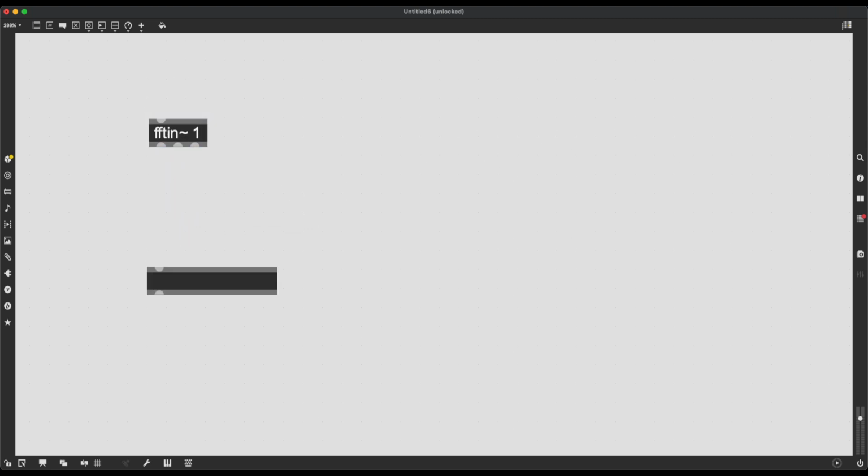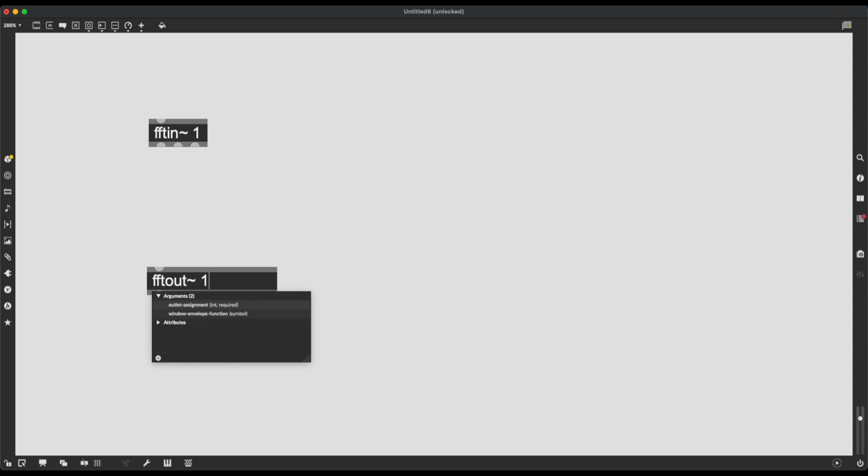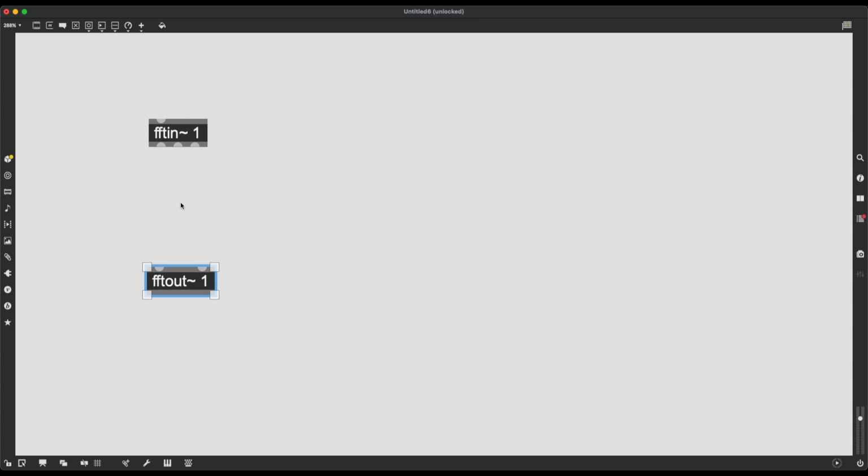If I want, I can create a complementary fft_out~, again with the argument of 1, which is going to send out whatever's coming into these inlets from the outlet of pfft~, but I will not be worried about that right now, because the output must be some kind of visual data, ideally a jitter matrix. In fact, I can create this right now.